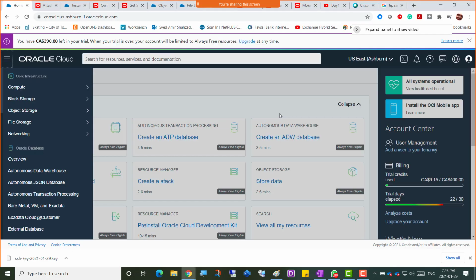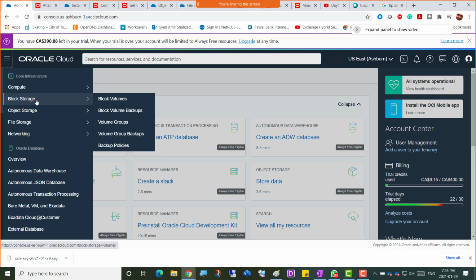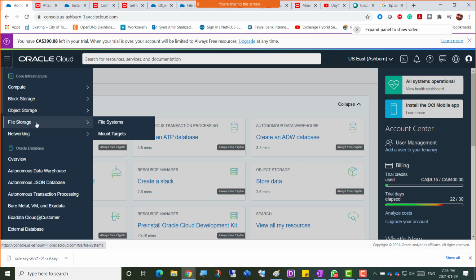So if we go back to the interface or console here, there's block storage, now object storage, and data transfer import, data transfer export. This is easier. And then the file storage, which is file systems and mount target. So this means that, again, some Linux skills are needed to mount a file system. You can create one folder as a shared folder, then you go inside a Linux machine, and you just need to know the mount command, how to mount that shared folder inside a Linux machine, if it does not allow for Windows.